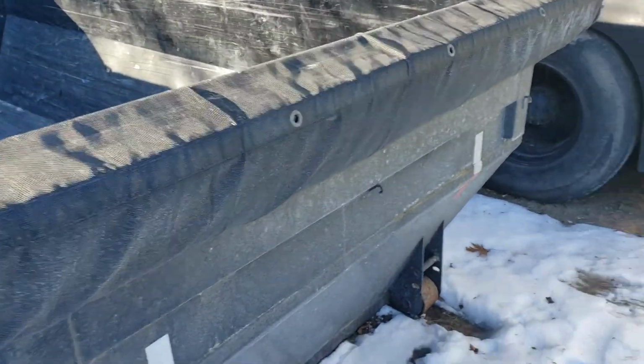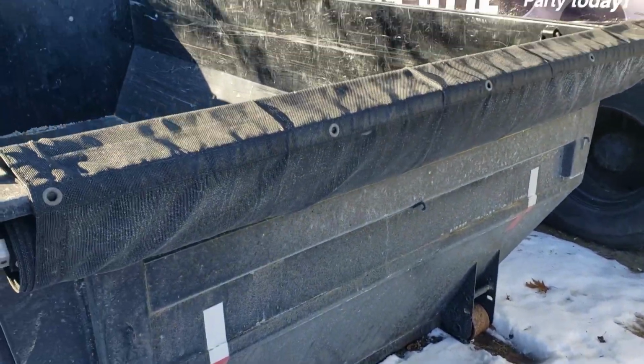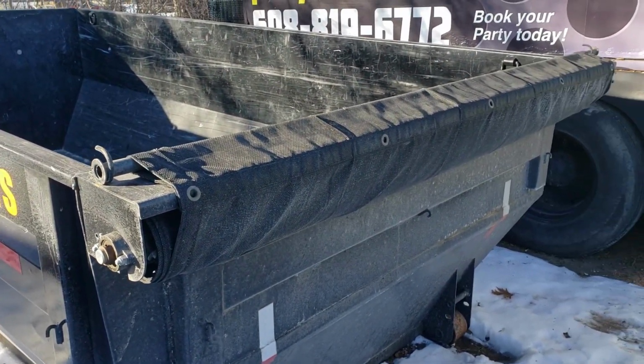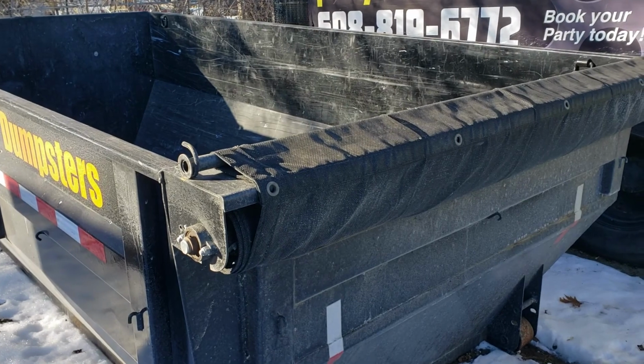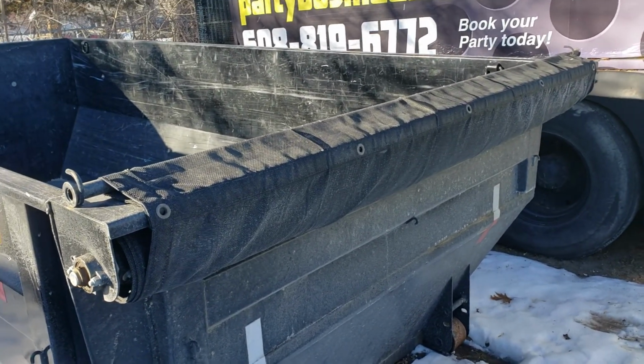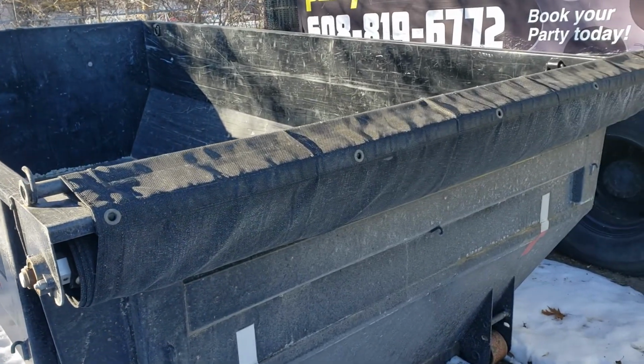So the tarp system is decent. Every one of them has a tarp, but here's the thing. Every single one of them has a tarp. That's 3 tarps for me to replace if one goes bad. They always get caught in everything. I'm going to have an automatic tarper on mine. With that being said, you know, this is a really good system to get into.